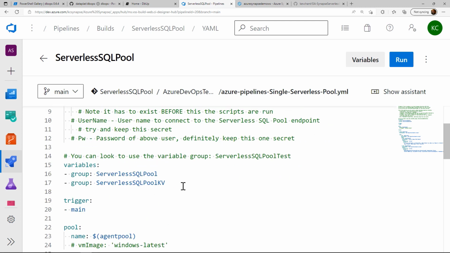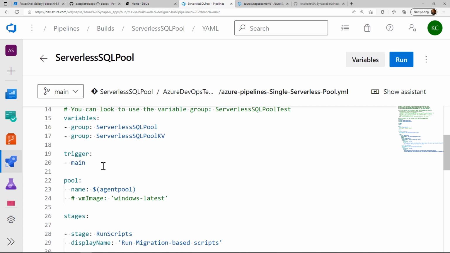So I'm just going to give a quick overview of what this particular YAML pipeline does. So first of all, it goes off to get variables from two different variable groups that I've created in the library. One of them contains non-sensitive information, such as agent pool I want to use, and the other one contains a link to secrets that are in Azure Key Vault, which is considered to be good practice.